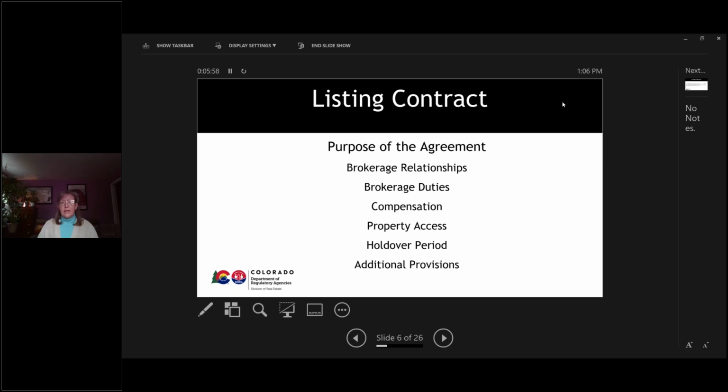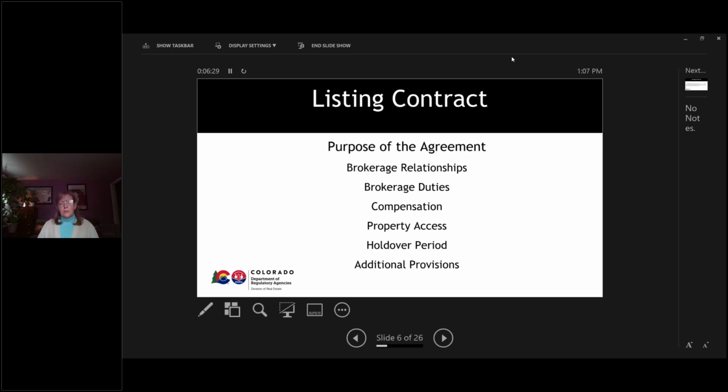You have a designated broker, and that is the person that is named on your listing agreement. You might have a couple that are named on your listing agreement. A lot of brokers work in teams, so you may have a couple different brokers that you're working with as a result of them being a team. But just bear in mind, if you contract with a real estate broker that works for a multi-person firm, you are not working with every broker in that firm unless they've got kind of an alternative business model, but that should be addressed in your listing contract.